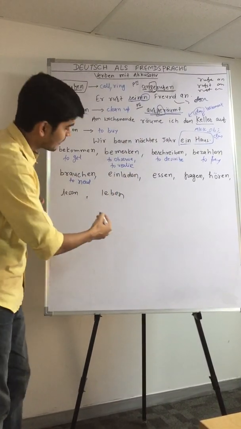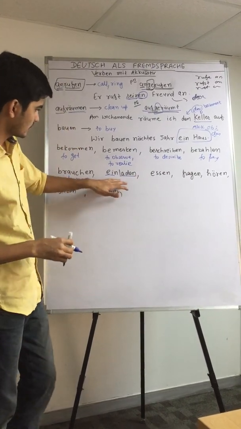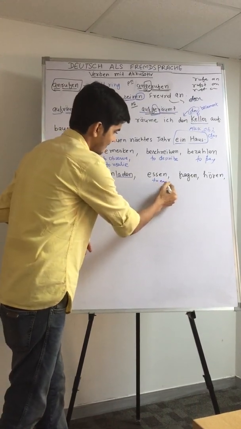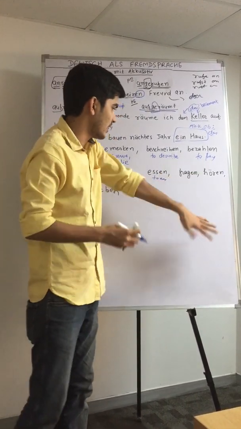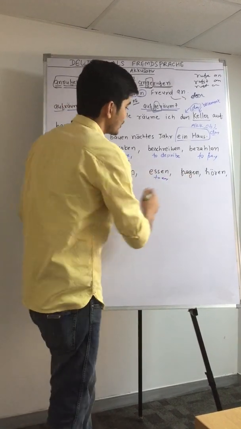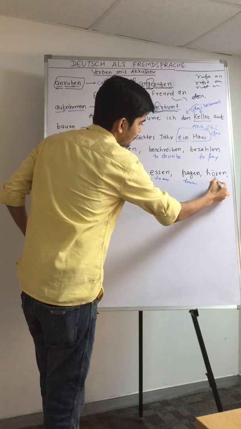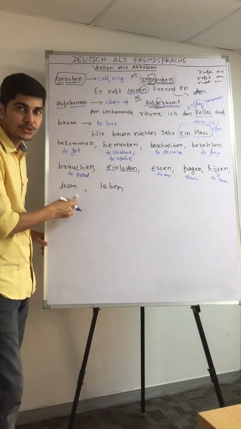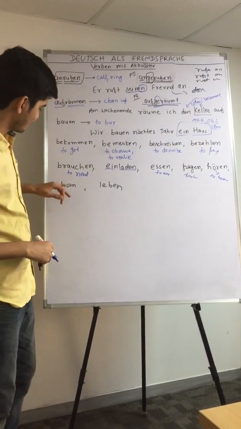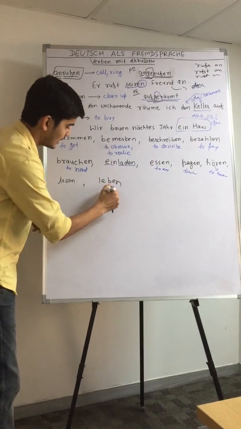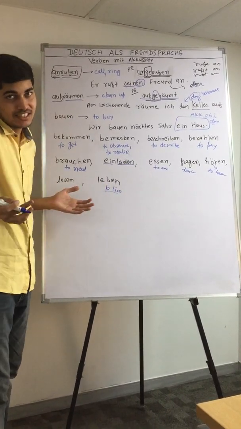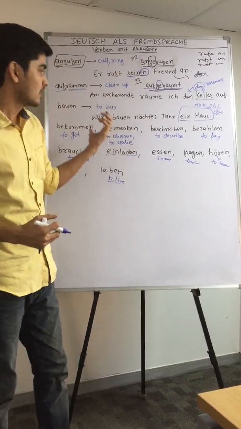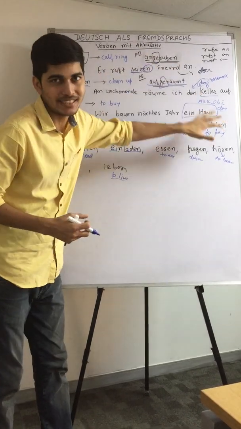Einladen is a separable verb, ein and laden. Ich lade dich ein. Essen, to eat. Ich esse den Apfel. Fragen, to ask. Hören, to hear. Ich höre dich. Lesen, to read. Ich lese das Buch. Leben, to live. Ich kann ohne dich nicht leben. So these are some verbs that mostly demand the accusative. Vielen Dank.